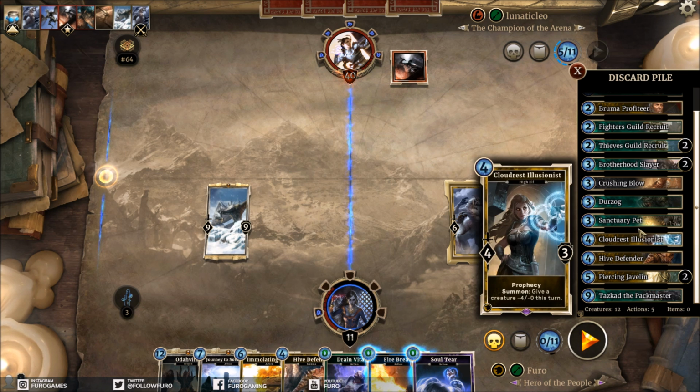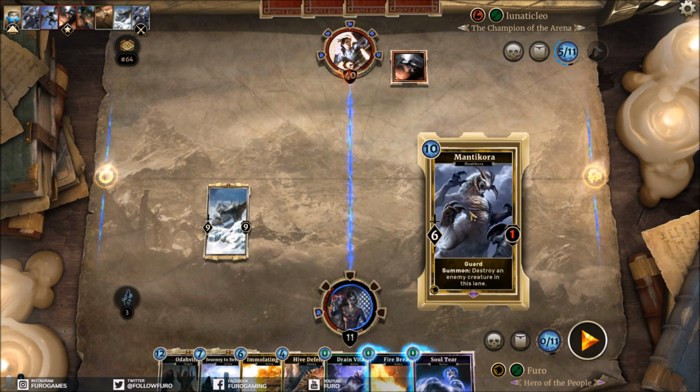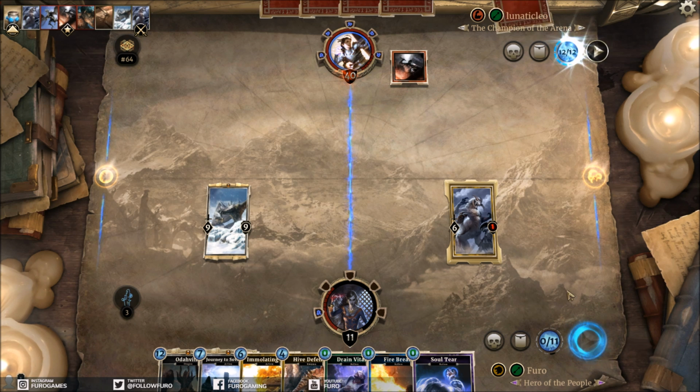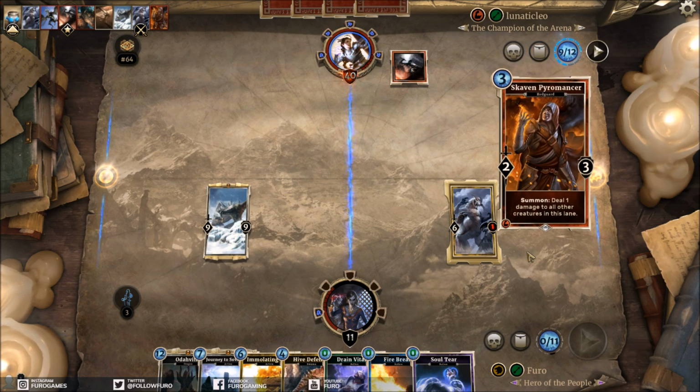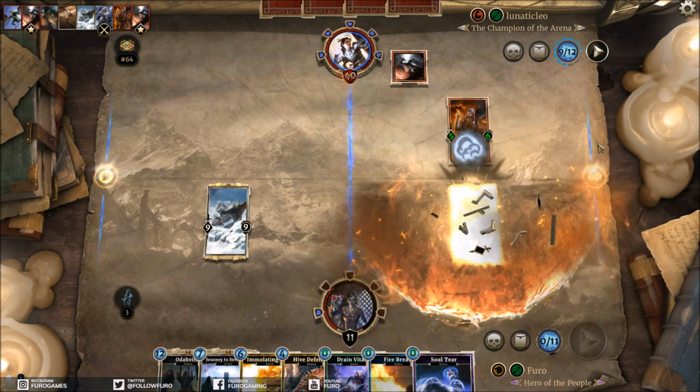Do we have? We kind of want to play stuff like a Paarthurnax again or Mantikora again or whatsoever, but we might also just go for the Bruma to get life back if we're really in danger of dying. Let's heat things up. Pyromancer. Give them the shell armor, 5/6 now.